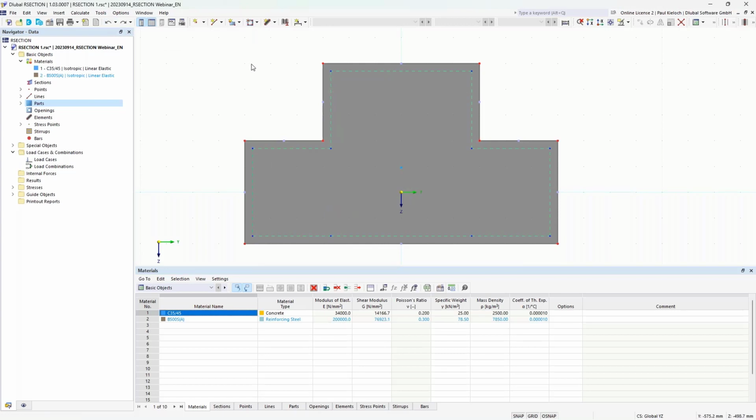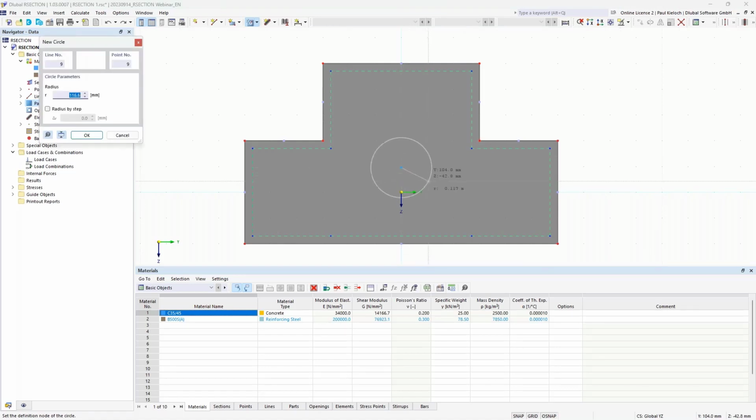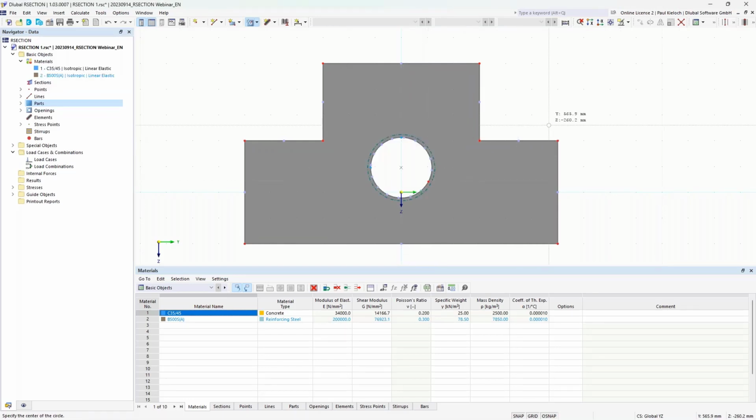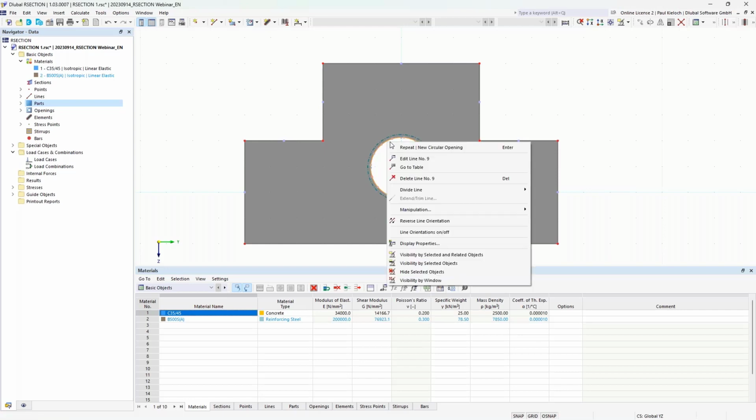If you would, for example, enter round or circular openings in a section, for example, to create a hollow core slab, then you can use this option. If I would apply a circular opening here, then the program would delete the concrete covering. That is caused because the program is in the current state not able to generate the concrete covering for arcs or circular parts. So therefore, we can make a short workaround for it.